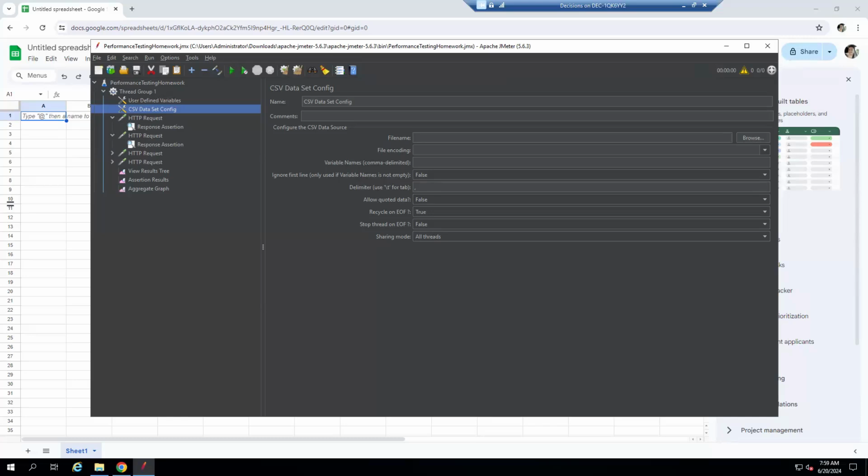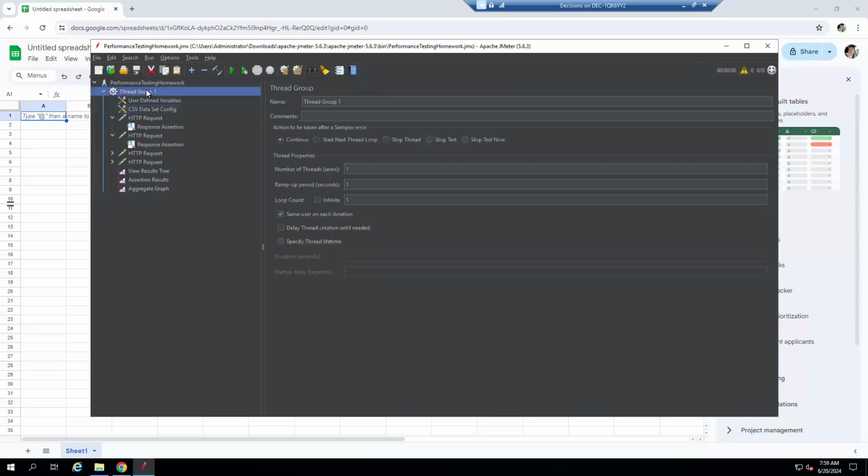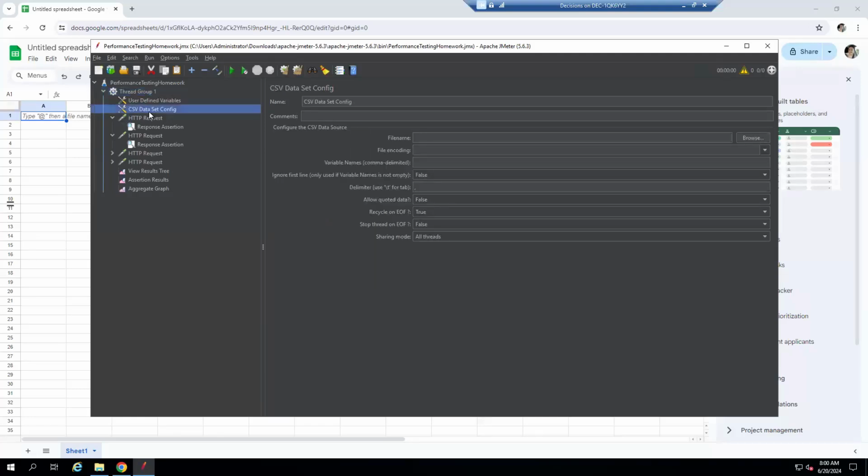Okay, I think I need to clarify what you're asking for. You're saying you don't want to change the number of threads in a thread group. So do you want that to be determined by how many pieces of test data you have?